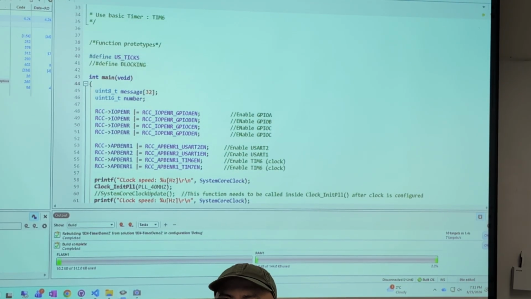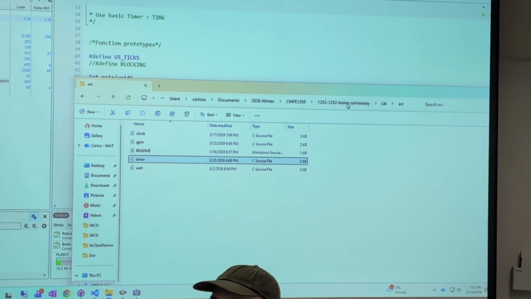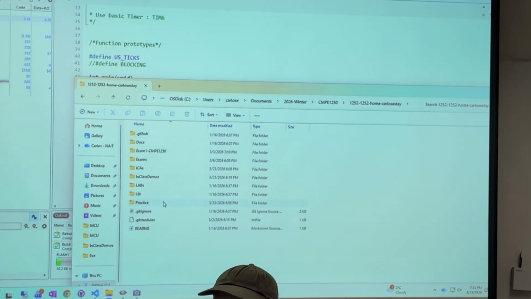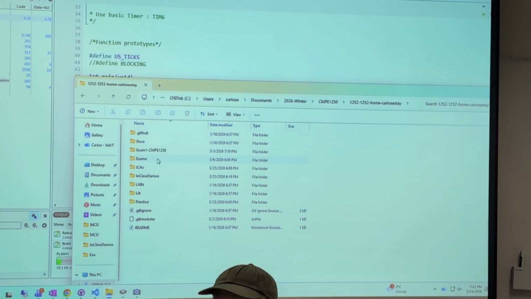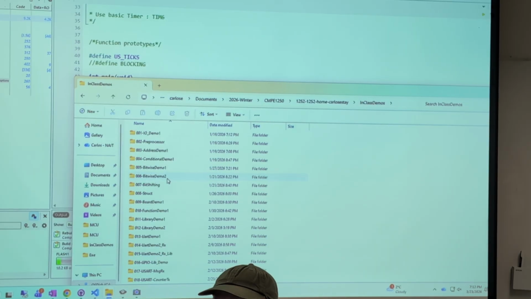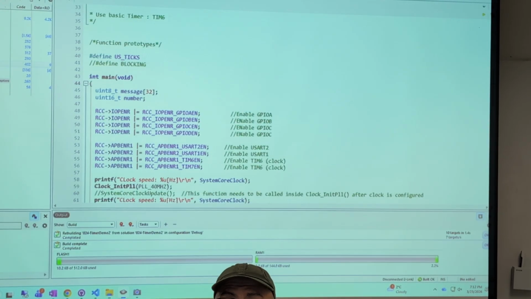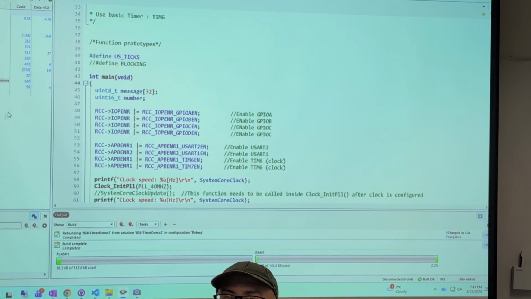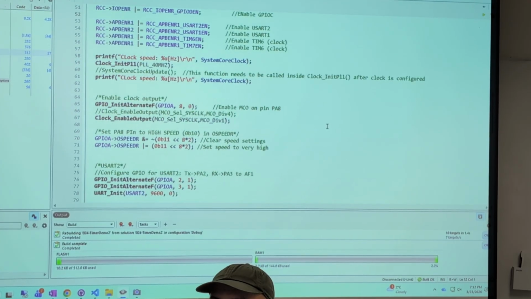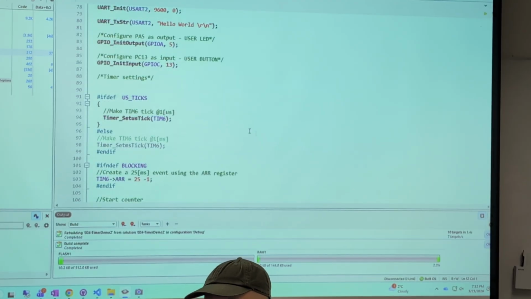So demo 4 is the last demo of the timer, the simple timer. So this one is going to be used in the library. Nothing changed here. The same thing, clock, whatever, LED, button, although we're not using it.